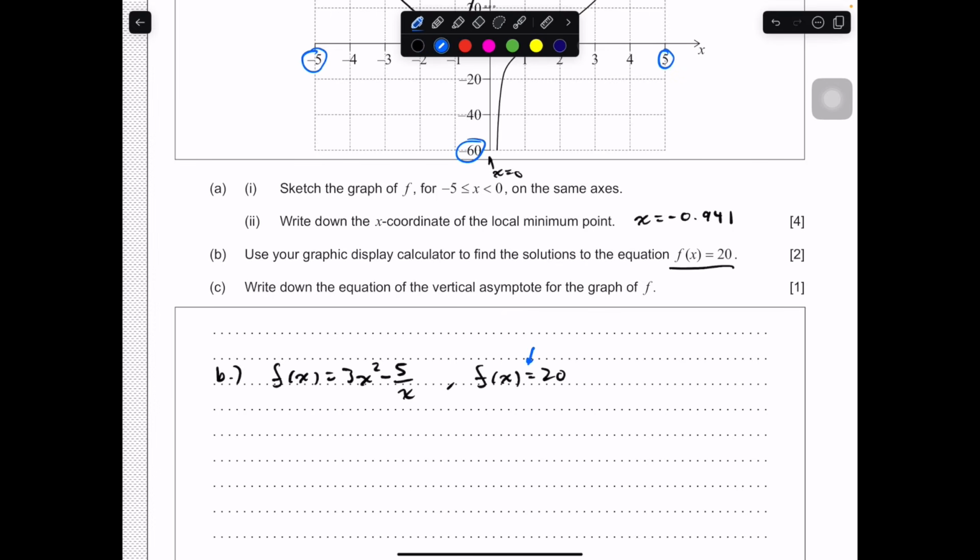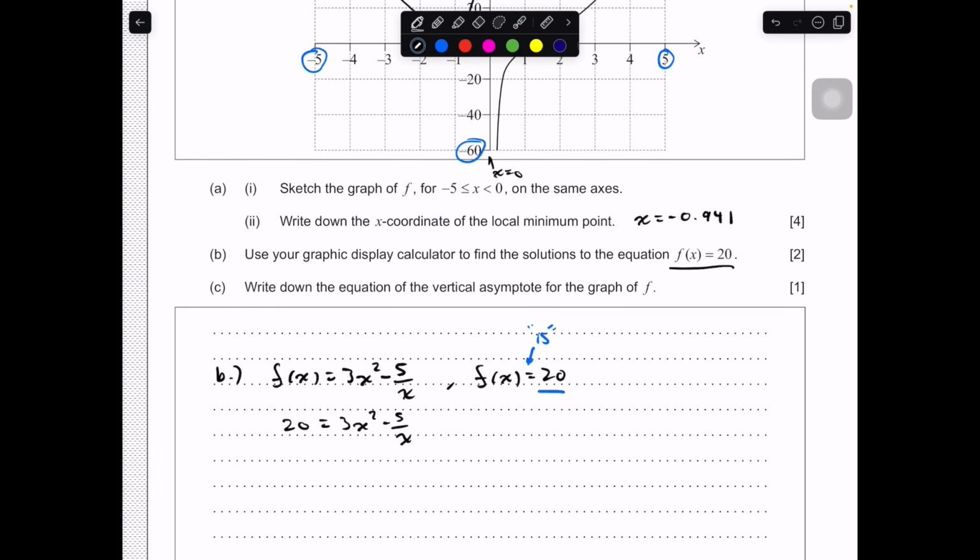And remember, equals is essentially is when f of x is 20. And so this is f of x, literally. But this is also f of x, 3x squared minus 5 over x. It's kind of the name that we called our function. So when is this function equal to 20? What we can do is we can substitute. Essentially, this is the question we're asking.